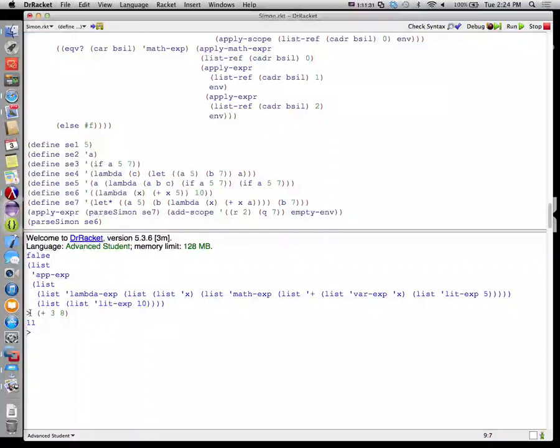So an app expression cannot exist without a lambda expression. A lambda expression can exist without an app expression, but it can't be executed without an app expression. The app expression is what allows us to take a lambda and apply it to inputs. It's what allows us to actually call a function. A lambda is how we define a function, and an app expression is how we call a function. Make sense?